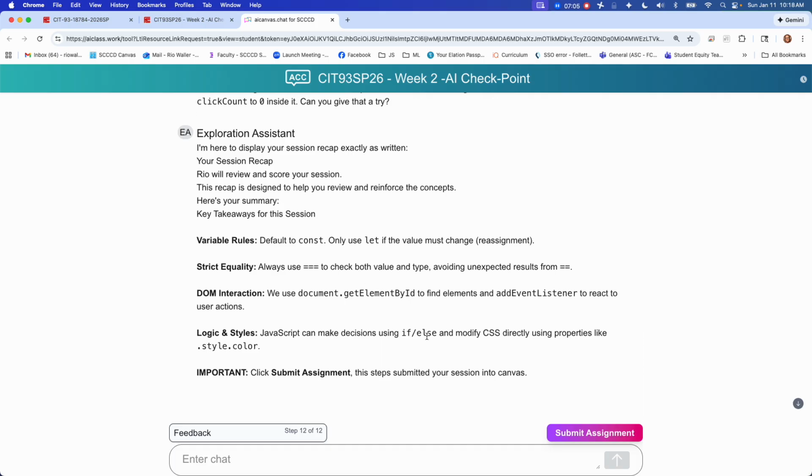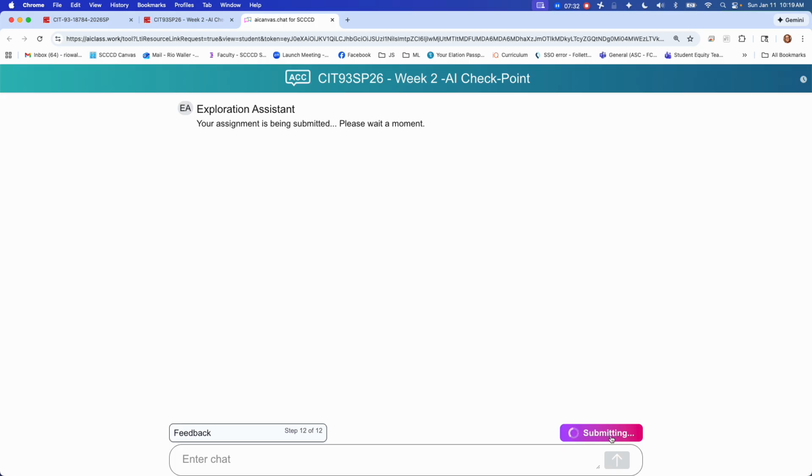Now, here comes the part I was talking about, the importance of submit. If you, for some reason, had not done this step, it doesn't get submitted into Canvas. That's what I want you to really understand, that you have to do this, but I want you to see how it happens, okay? Because now I'm at the very end, I hit submit, and now I got the submit assignment.